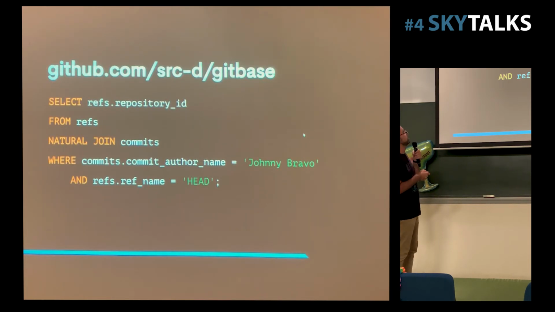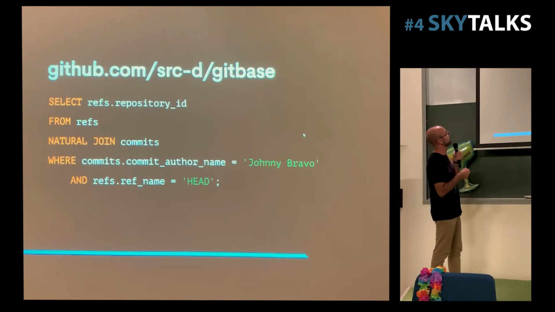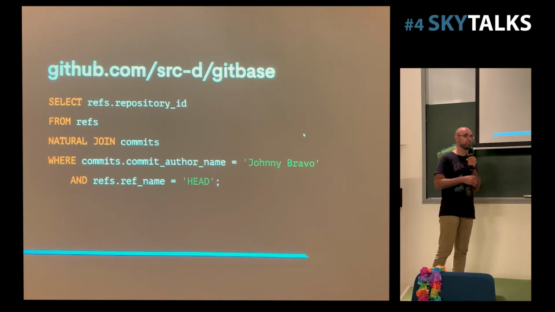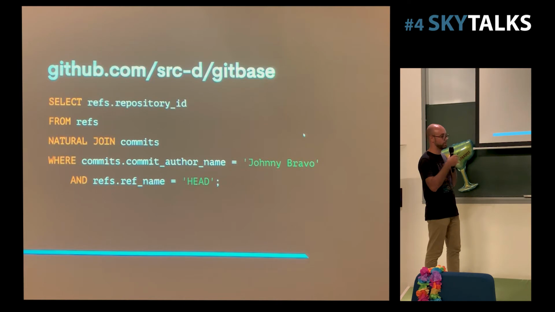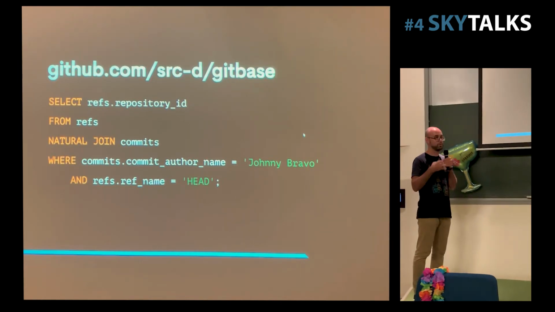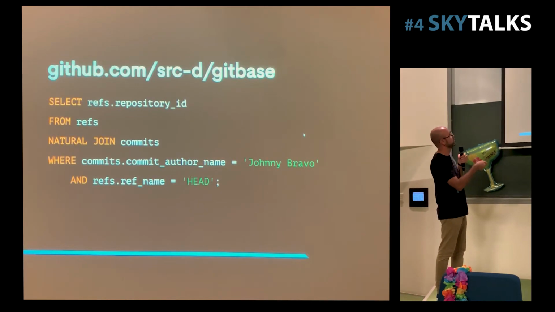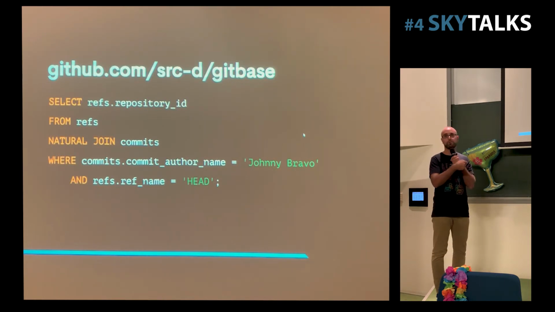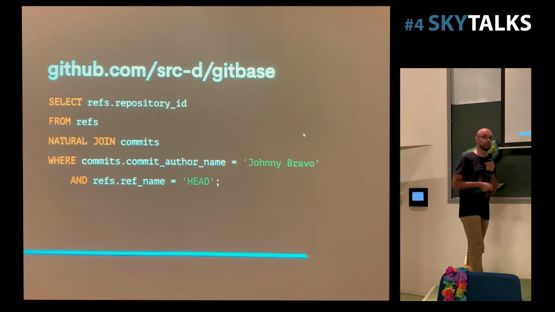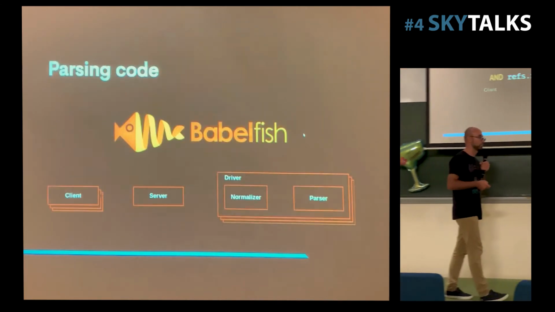So Gitbase allows you to write a SQL query on top of your Git repositories and, why not, to find anything. It has all the insights inside the Git history, which you can query, right? So here we ask for the commit author name and just the head revision, so the latest revision for every repository, and you get the answer in a matter of 3 seconds, which is awesome.